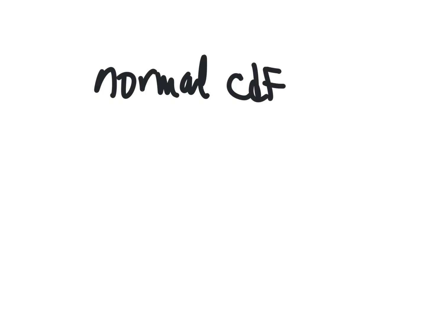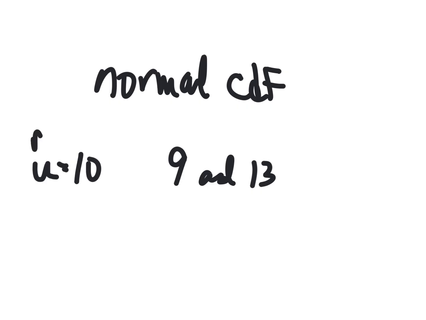This is called normal CDF, and I'm going to help you do this for our classroom. Your average shoe size is about a 10. Your standard deviation was about a 2. So we're going to figure out what percent of you are between 9 and 13 with the mu at 10. This is the average.